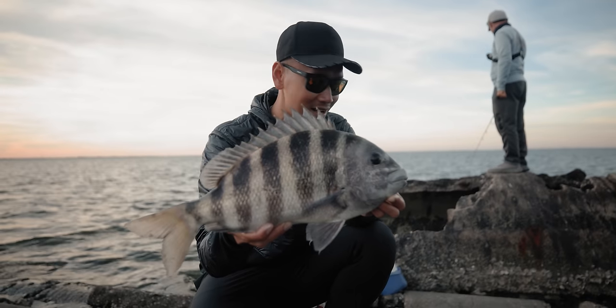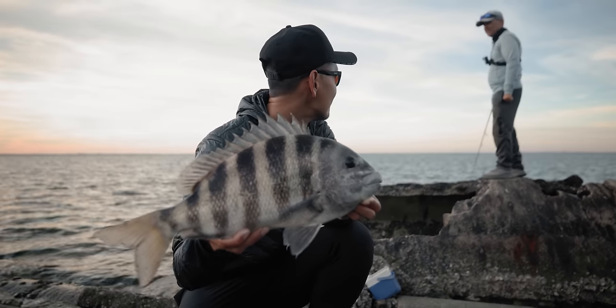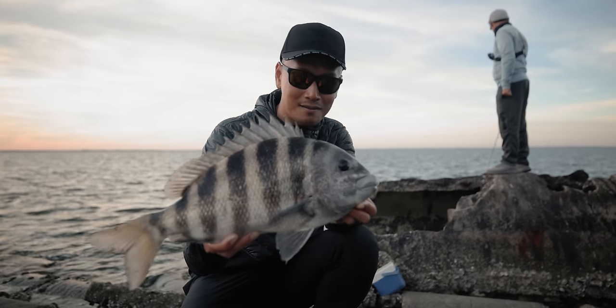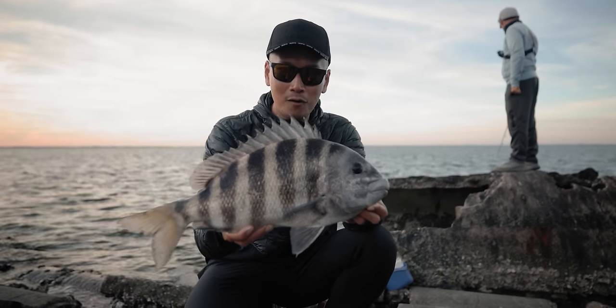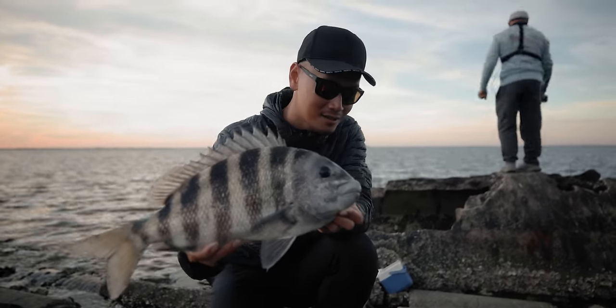Tomorrow. It's getting late today, we're gonna have to call it a day. Bush has got to drive 30, 40 minutes home. That's not a problem, but it's getting late and dark. We can't film no more. Yeah, can't really film in the dark. So we're gonna catch more fish tomorrow, hopefully, and then we'll cook them up for lunch.